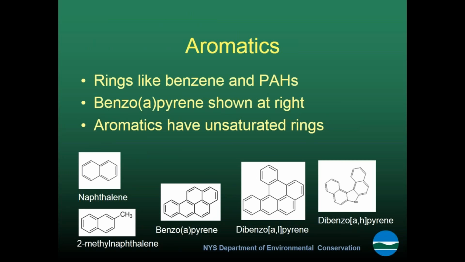Okay, moving on, the A in PIANO is the aromatics. The simplest aromatic is benzene, which is just a single one of these rings. All of the aromatics are built on these ringed structures. Most of the pictures that we see on this slide are polycyclic aromatics, and so they are built of multiple benzene rings, all linked together. Probably the best known of the polycyclic aromatic hydrocarbons, or PAHs, is benzo[a]pyrene. That's the one here in the middle.